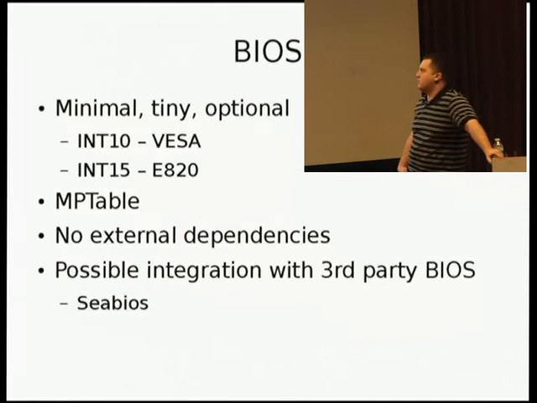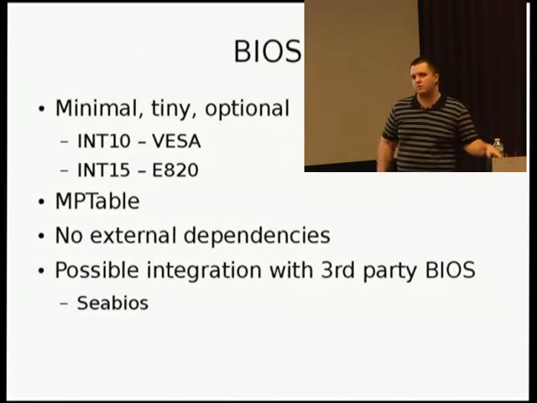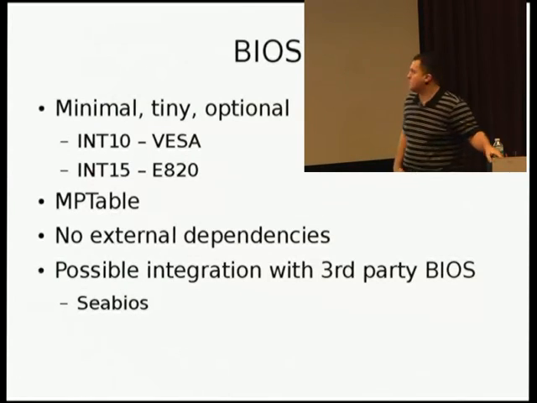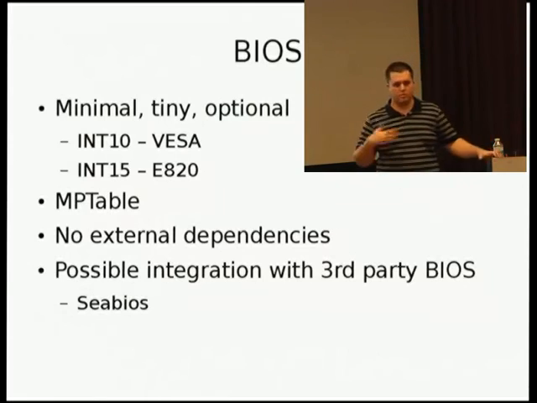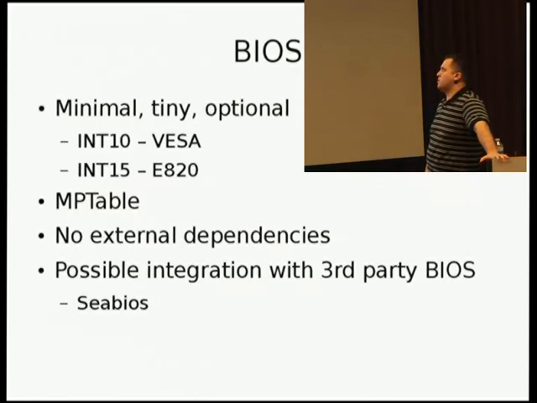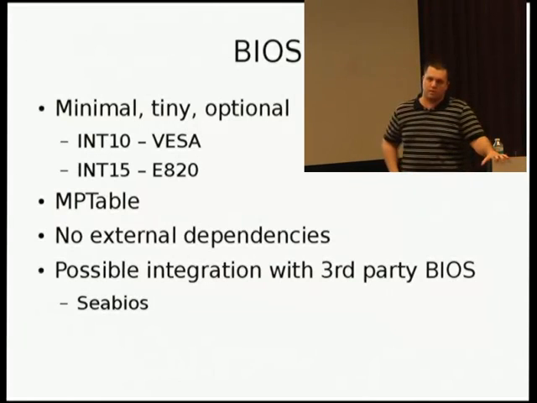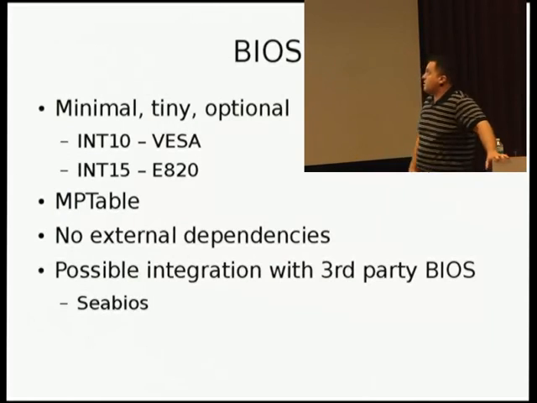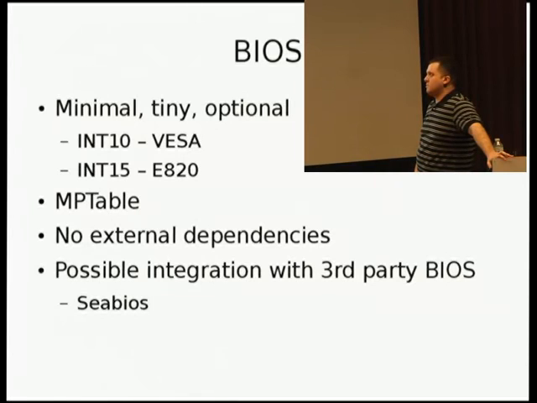First of them is interrupt 10, which is there so we could provide a graphical interface to the user. The second one is the E820 map, which is a memory map that the kernel will parse and know how its memory is laid out. Basically, we really don't have to pass these two to the kernel. We can deal with both by just giving it the right kernel command line. But we did do that just because it's a pretty nice interface. I mean, E820 is pretty solid. It's been with us for quite a while, and it's still doing its job pretty well. And it's much nicer doing it this way than doing it as kernel parameters.